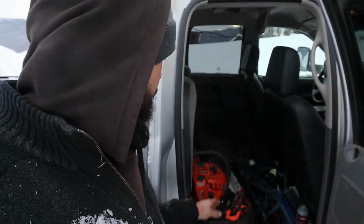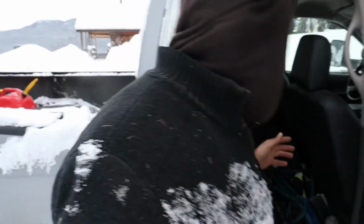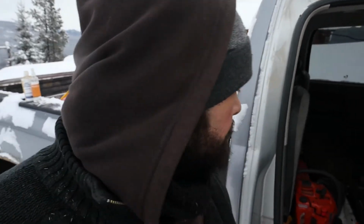So let's take a peek. I got a chainsaw. A chainsaw, again, if trees come down, we want to be able to take them down. But depending on how many trees there are, I also have an axe in the back over there. So if it's just one tree, instead of firing up the chainsaw, I'll just get the axe out, and that way's better. And also make sure your chainsaw is fueled and oiled. I would recommend putting half the oil in there because you don't want it leaking inside the vehicle.